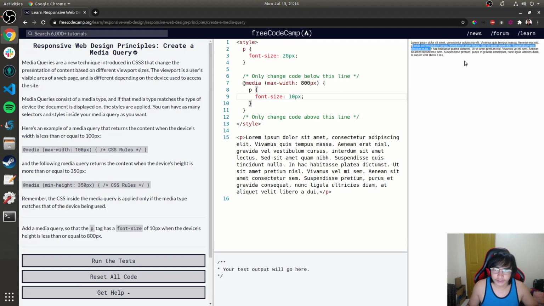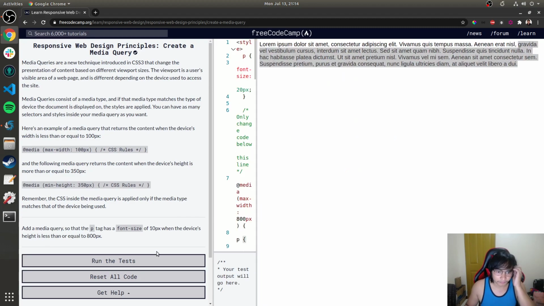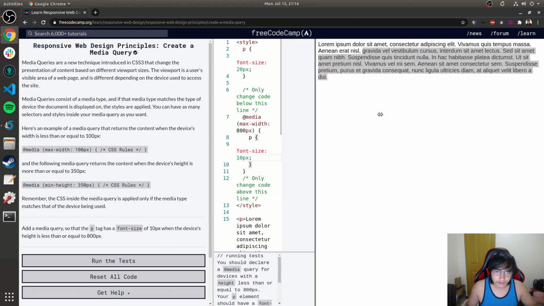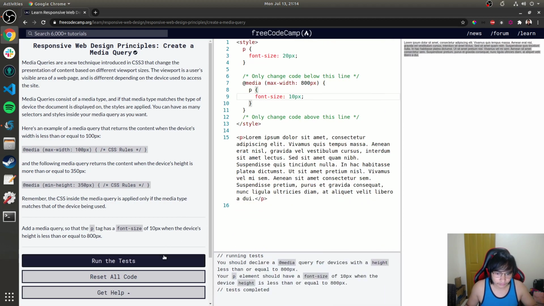So that's it. It becomes 10 pixels. Run the test. Okay, you should declare a media query for max height.